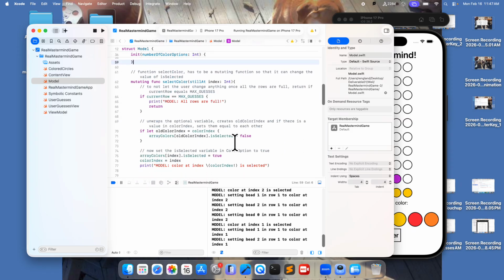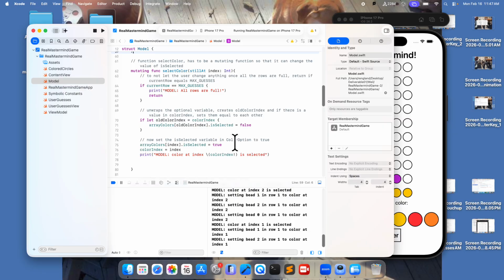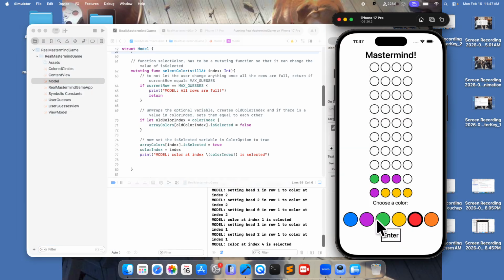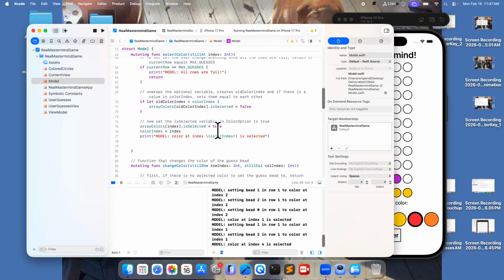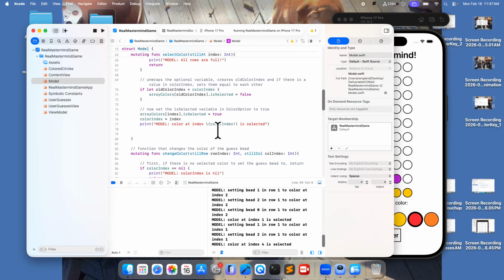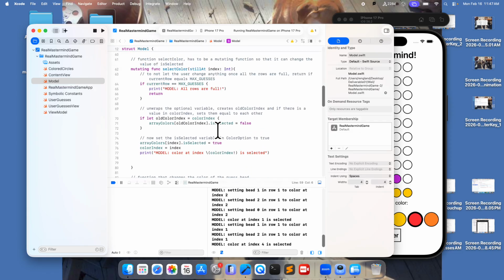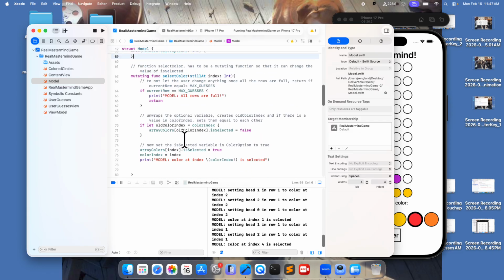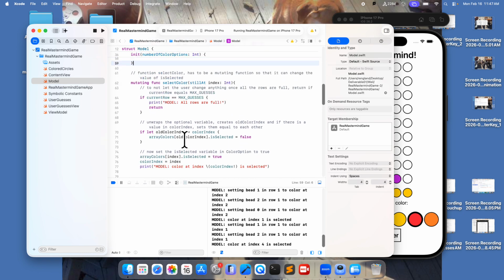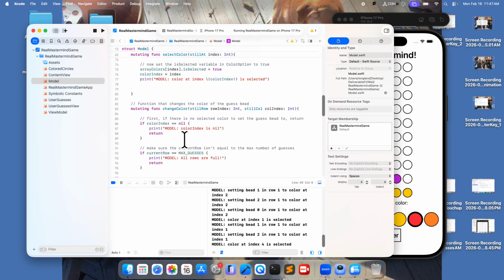But yeah, I have one function, select color, that gets called from the view when I am selecting one of these. And that's one of those equal to selected. And that's also where I added this. And so that's that function.